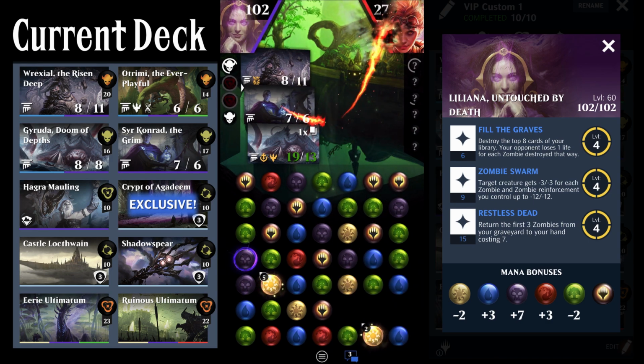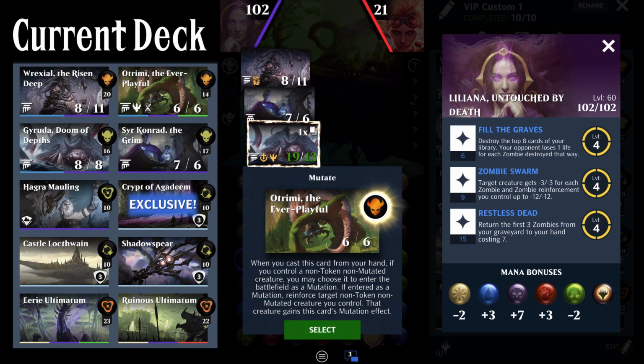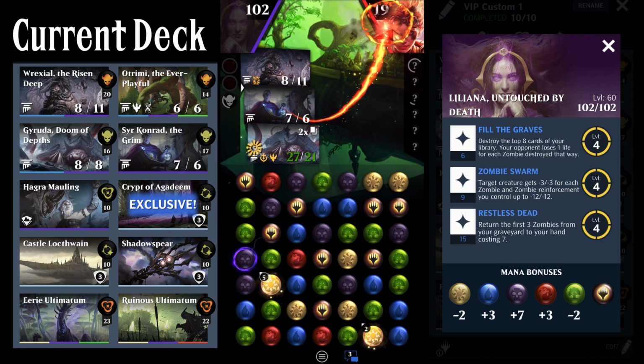So we're going to go ahead and wrap up the match here. Chandra has absolutely no chance, especially with all of this mill going on, and we're going to mutate the Garuda again, which means that Garuda is just going to go ahead and kill Chandra, and that's going to be it.